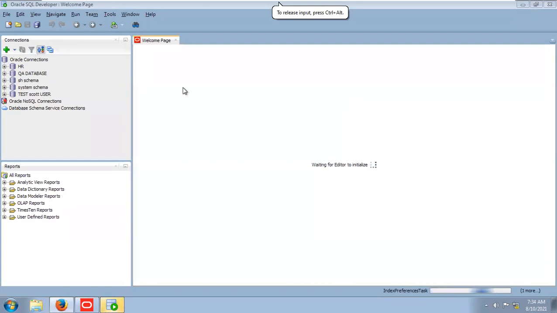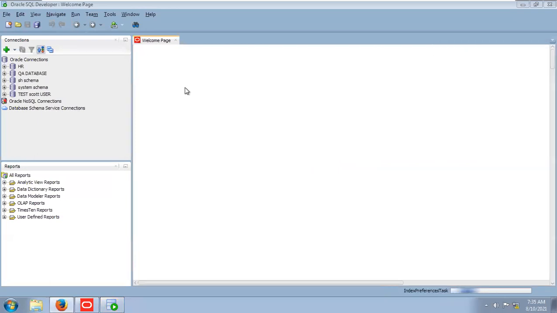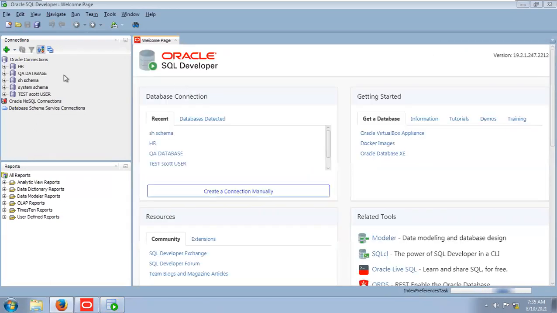Once I open this SQL Developer, here you can see the first object, Oracle connections. That means this is an Oracle database.